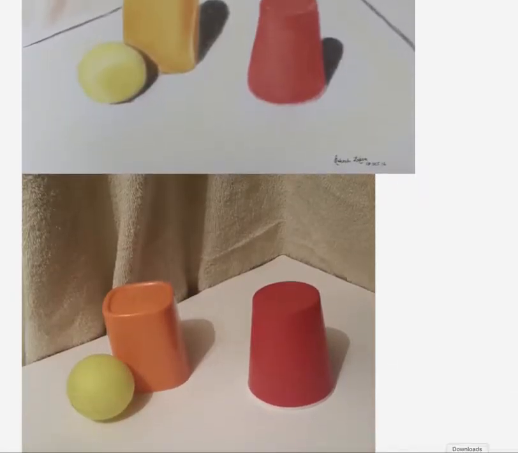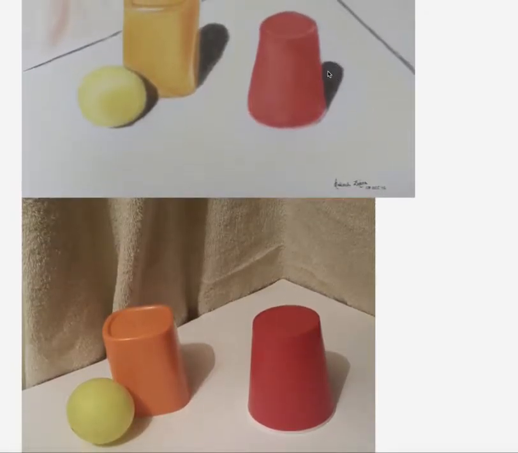So what happens here is this is a red glass, and when I see the value and color of the shadow shape, and when I compare it with your drawing here, I feel that your shadows got a bit too dark, right? So you need to understand what the foreground is. The foreground is a white sheet which has a yellow light falling on it, thus it has turned a bit yellow, and then there is a shadow shape.